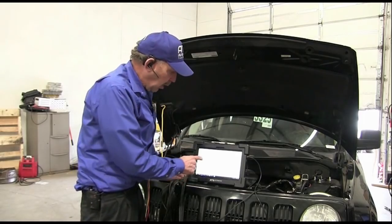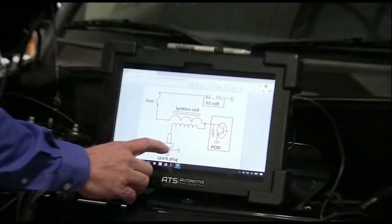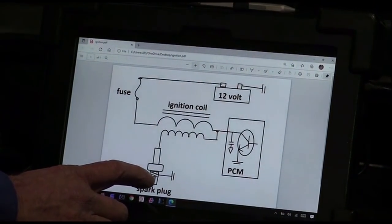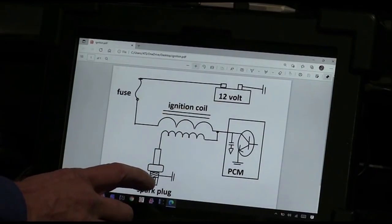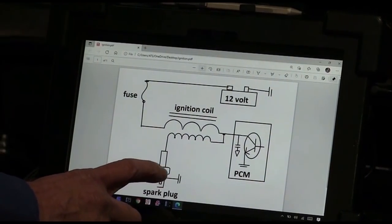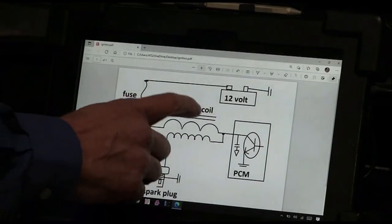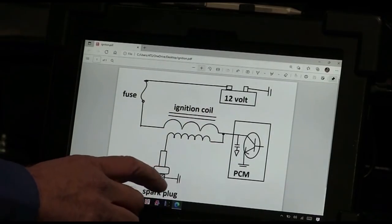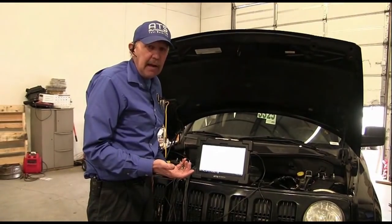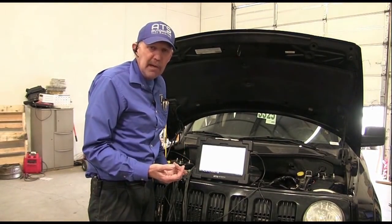Because they wind the coil backwards. This is wound backwards. So the spark plug threads are positive and the spark plug electrode is negative. That means the current is going to come down and go from a negative point of potential, the electrode, and jump to the ground, and that's going to give me my spark. Now by wiring this backwards and having the current go this way, I can lower my peak KV by 3 KV. And that's a lot of reserve energy, so if the plug starts to become worn, I still don't misfire.